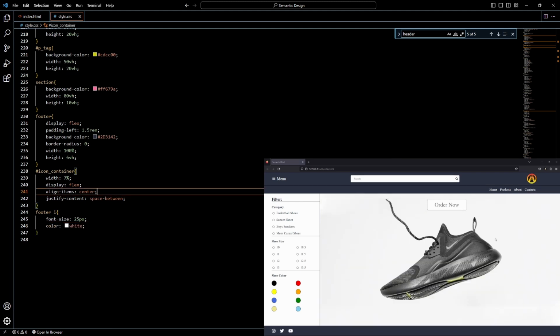Okay, so that's going to be it for this series, which demonstrated the value of semantic design and how creating distinct sections for your web page can help facilitate the development process. All in all, using semantic design will help organize the structure and content of your web page in a logical and coherent way, making it easier for you to maintain, modify, and enhance your web page easily at any given time.